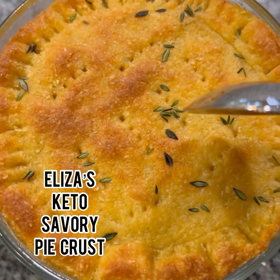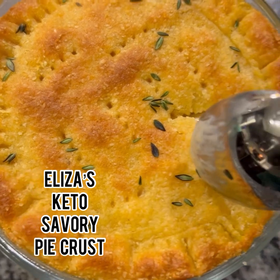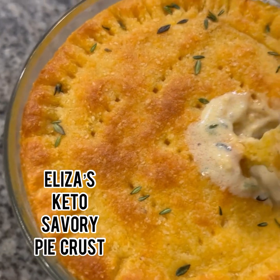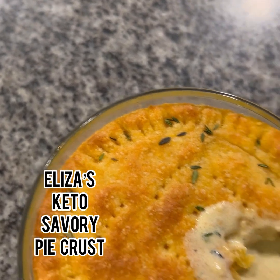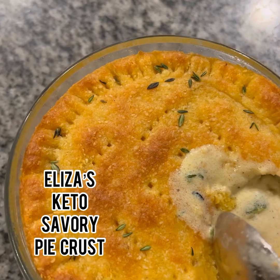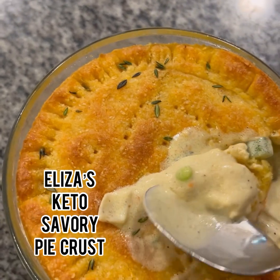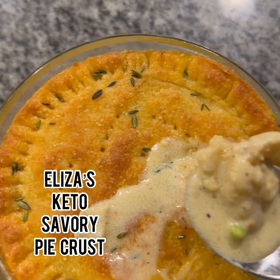Okay guys, I'm scared. I hope this is cooked all the way. Mmm, look at that! I'm gonna taste it — oh my gosh, so good! Oh my god, and the crust is so good! Let me see — yeah, it's good. I'm making a mess here but I just want to make sure the bottom of the crust is done.